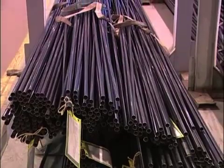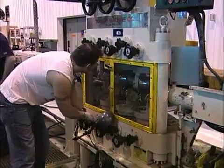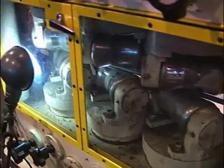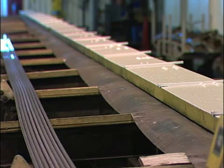When we heat treat a tube, what ends up happening is the tube becomes crooked, and we have to straighten it. There are many different types of straightening operations. In this operation, we'll be showing you what's called a rotary straightening operation, where we're actually taking the tube, spinning it, and putting it through a series of cross-rolls, which bends the tube up a little bit and down a little bit. When you get done, you get a tube that's very, very straight. Following that, we go into what's called the air underwater test. The more traditional test has been the hydrostatic test, but we've done testing through ASTM that shows the air underwater test is much, much more sensitive for tiny holes than the hydrostatic test. Today, the hydrostatic test is only required where the specification asks for it.